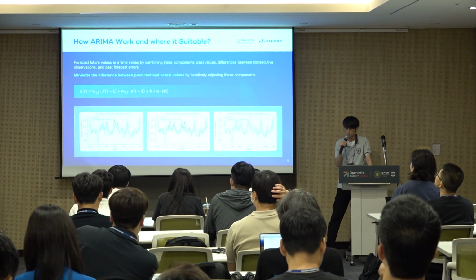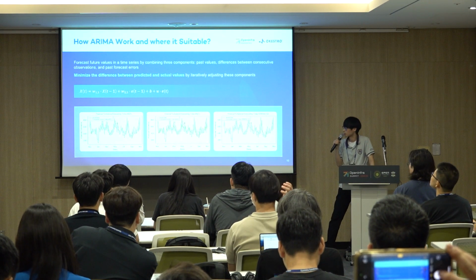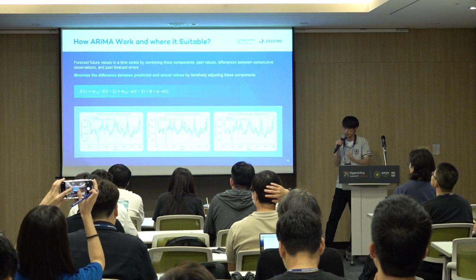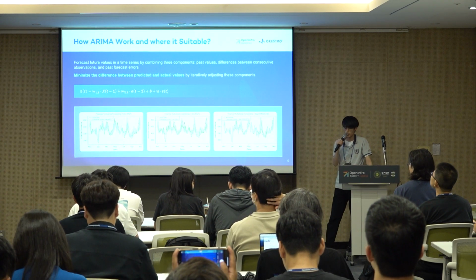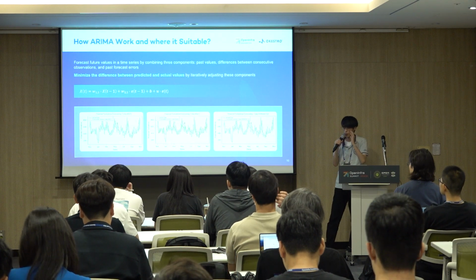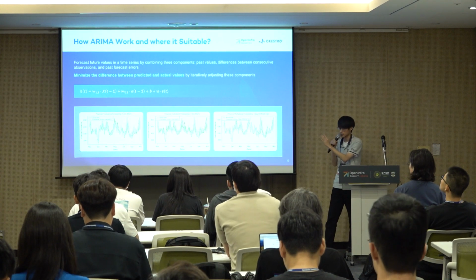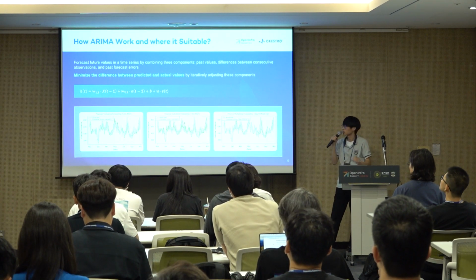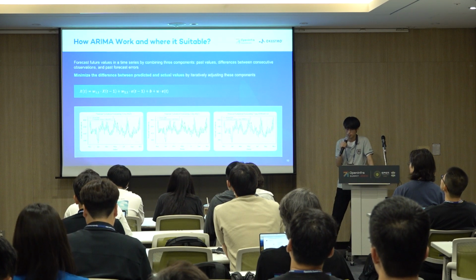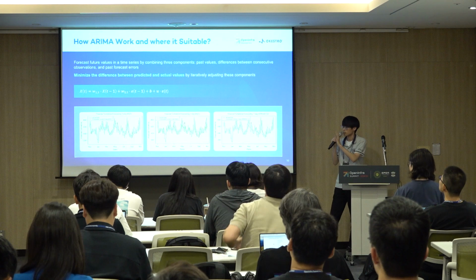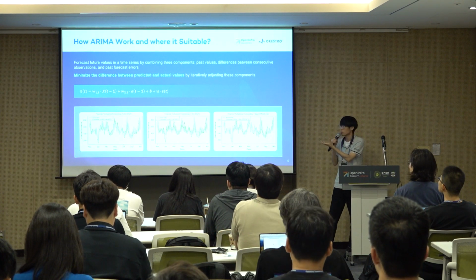The ARIMA model predicts future values based on a weighted combination of previous data points. As described in its formula, ARIMA multiplies recent historical data by weights and adds prediction errors and the differencing to derive the forecast. During the training process, these weights are continuously adjusted to minimize the difference between the actual future value and the forecast future value.